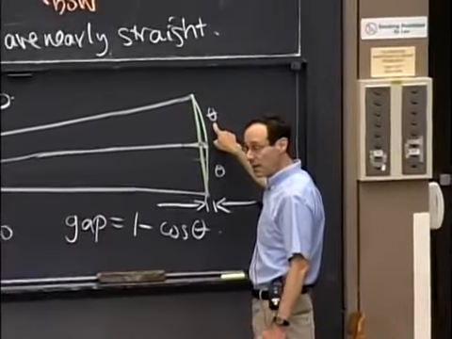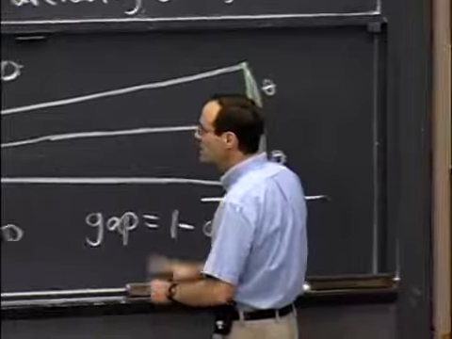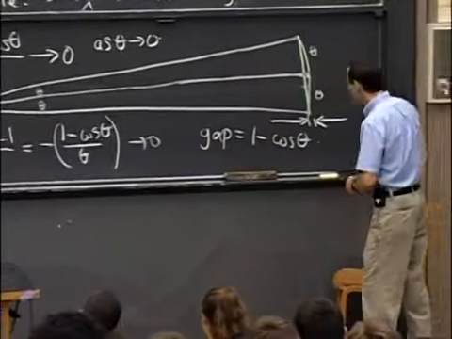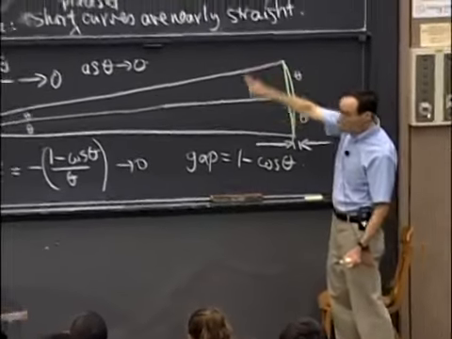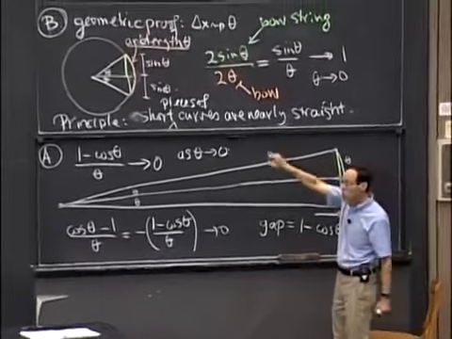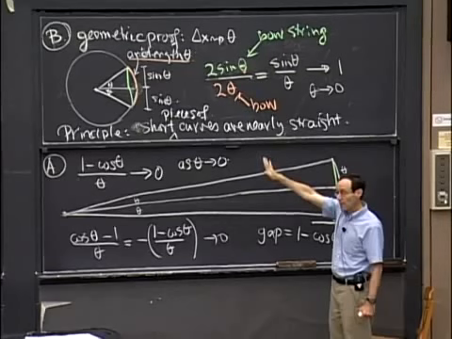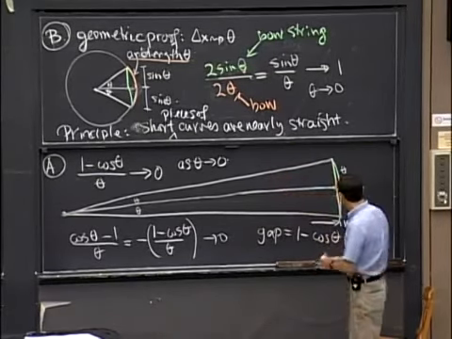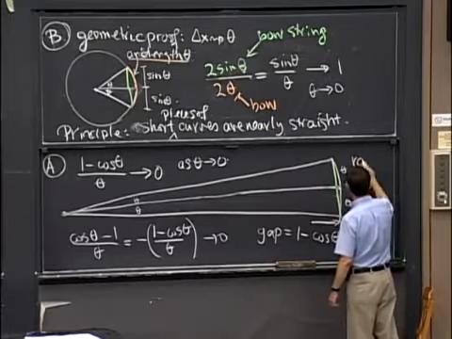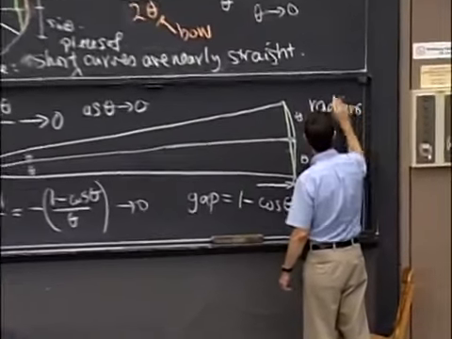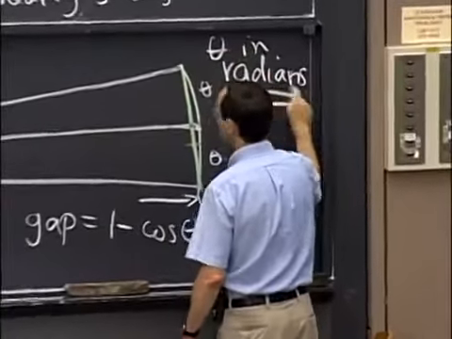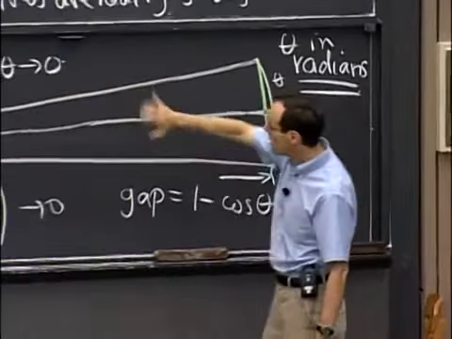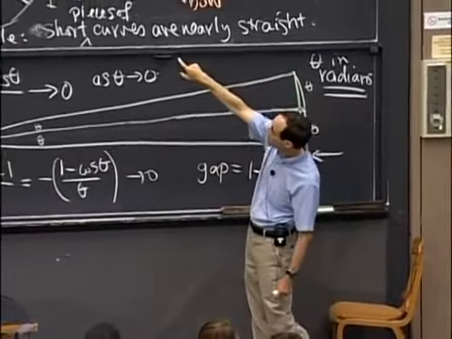Why is this length theta? Okay, so this is a very important point, and in fact, it's the very next point that I wanted to make. Namely, notice that in this calculation, it was very important that we used length. And that means that the way that we're measuring theta is in what are known as radians. All right? So that applies to both B and A. It's a scale change in A and doesn't really matter, but in B it's very important.